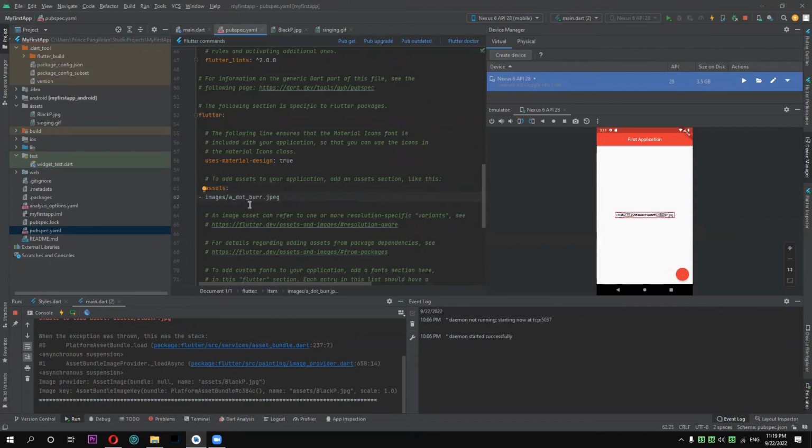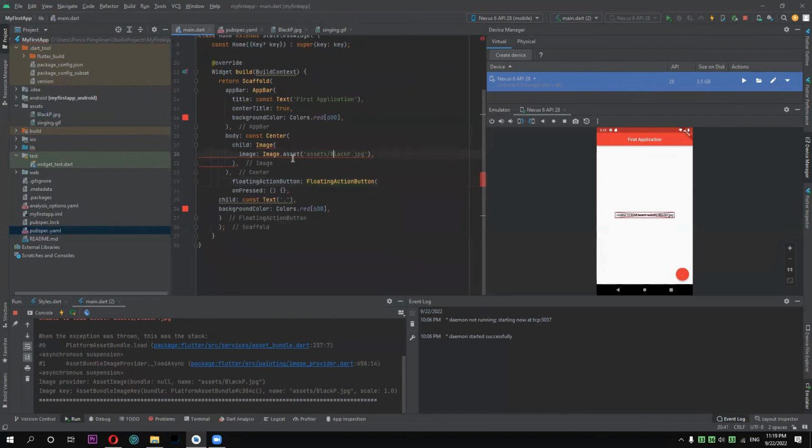Change the directory. Name it with a directory. So assets, assets, black panther.jpg.